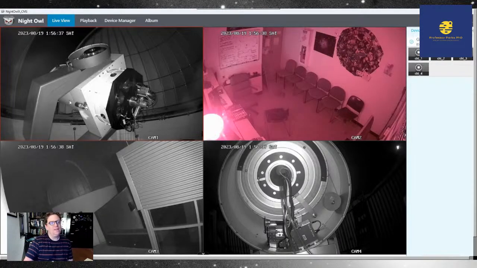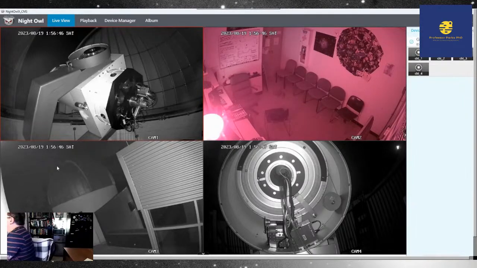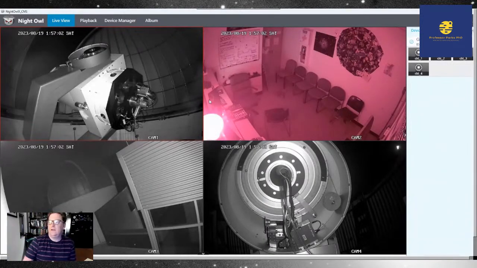That is really, really low on the horizon. And it also kind of looks like there's fog. No fog. It's definitely low on the horizon.